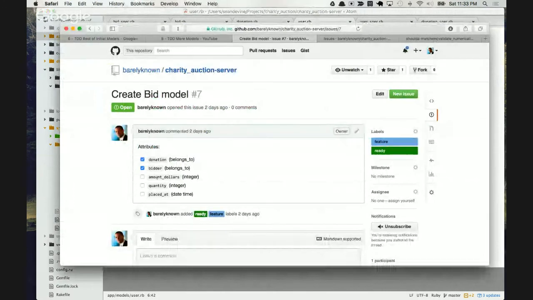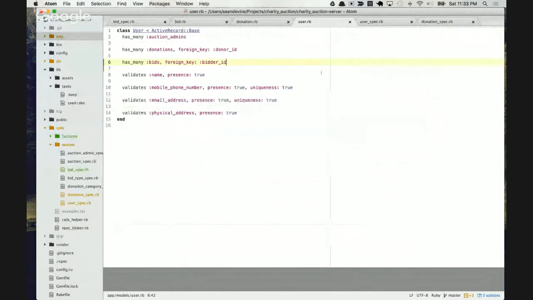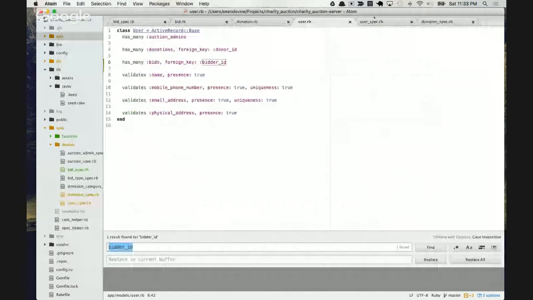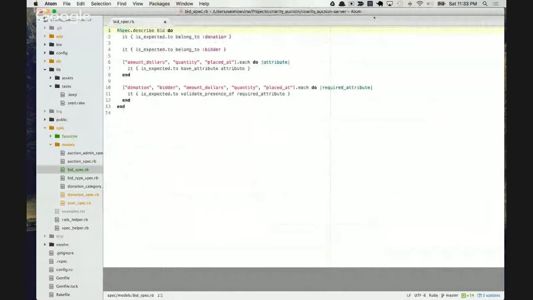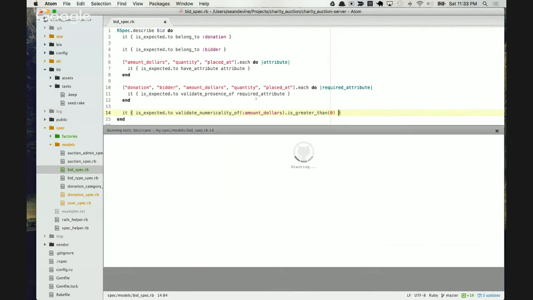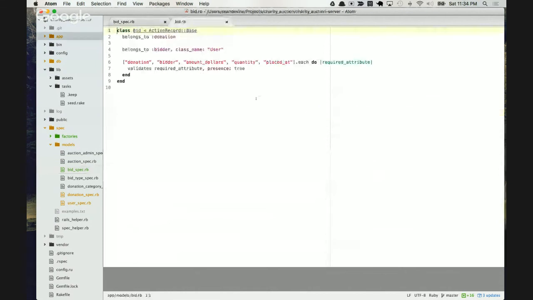So the amount dollars, that's going to be greater than 0. So we will add that. All right, this one, we will use that. So validates.